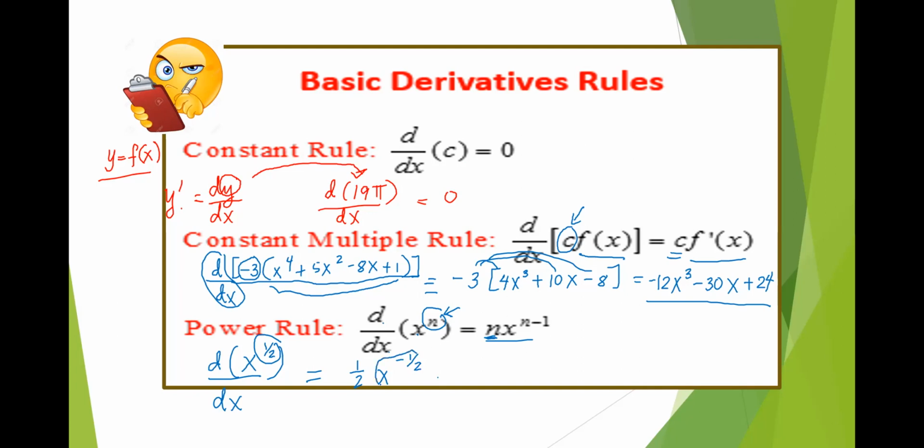This expression with the negative exponent will go down to the denominator alongside with 2. So what we have is 1 over 2x to the 1/2. But then again, yung ating x to the 1/2 is actually square root of x. So this is 1 over 2 square root of x. If we are to rationalize this, multiply this by square root of x over square root of x to remove the radical on the denominator. So what we have is square root of x over 2x. And this becomes our final answer for this example. All right, so let's go to the next rule.